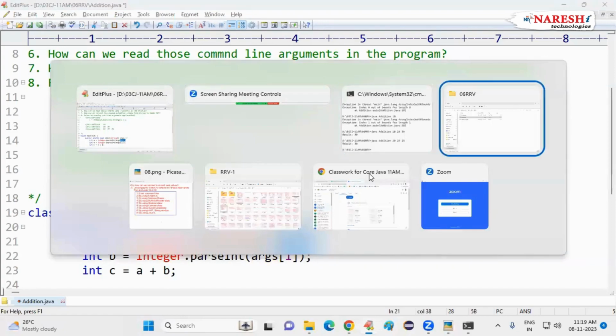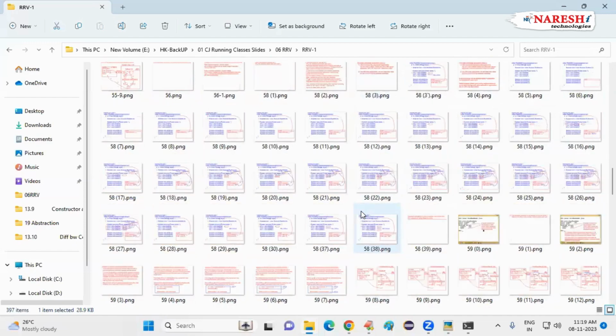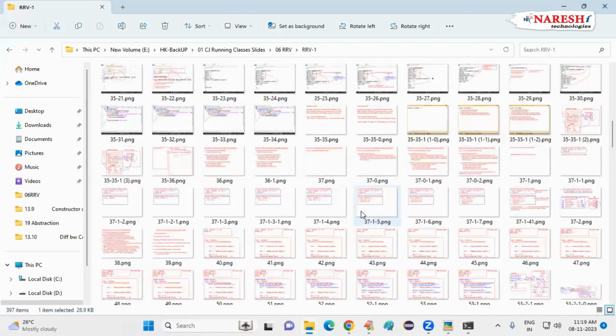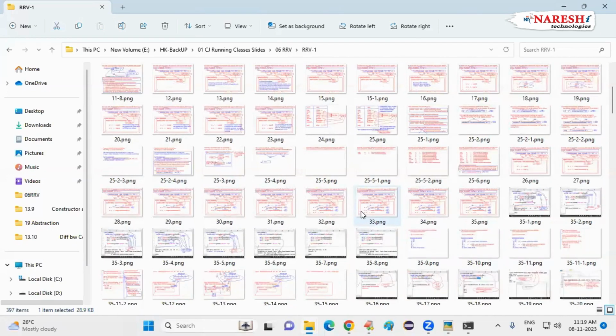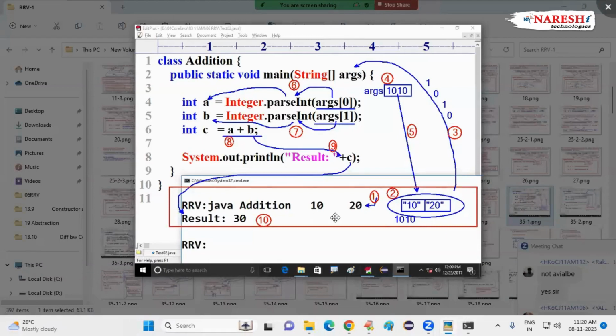Let me make you understand the diagram also. First, I don't want to show you the diagram. I want you to visualize. The interviewer will not show you diagrams, no? This is the last program flow. I pass 2 values. A string array object is created with these 2 values and passed as a reference, stored in args. The args variable is now pointing to the array object. Then args of 0 means the args variable pointing to array object location 0. Args of 1 means location 1. Clear? You should get full visualization.